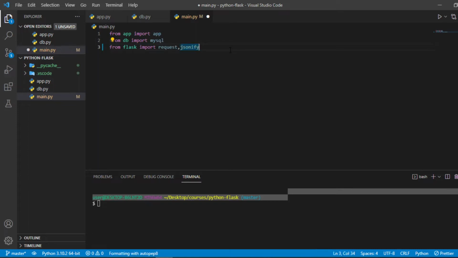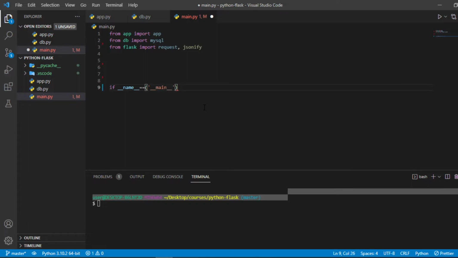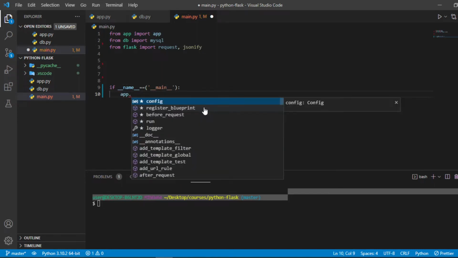After that, we will define one more thing here: if __name__ equal to __main__, when this is equal, I will simply start the server.